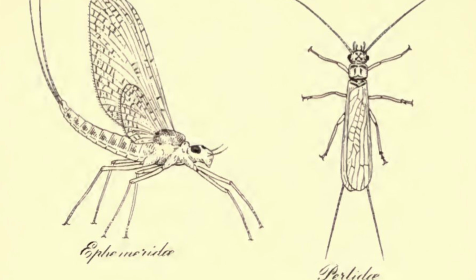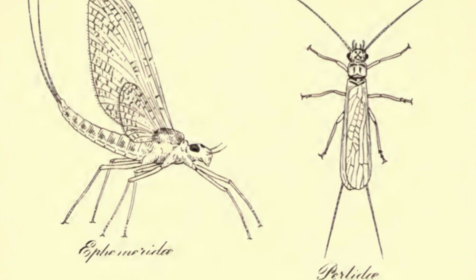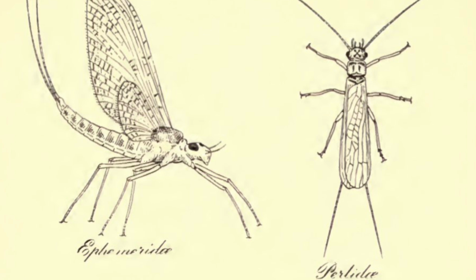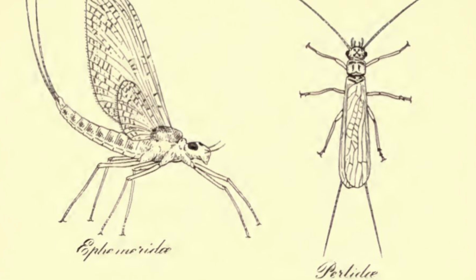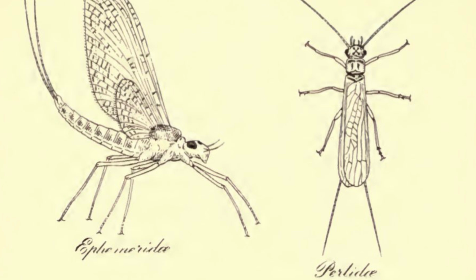Number 14, yellow partridge. Perlidae and Diptera, cranefly. Hook 0 or 1. Wings, hackled with a greyish feather barely tinged with brown from a partridge's back. Body, yellow silk, number 4. Head, yellow silk, May to middle of June. Number 15, light needle. Perlidae. Hook 0 or 1. Wings, hackled with a feather from a young starling's thigh or flank. Body, orange silk, number 6A. Head, orange silk, May, June and July.